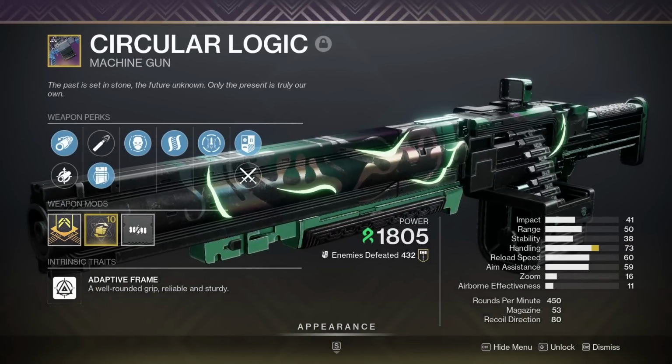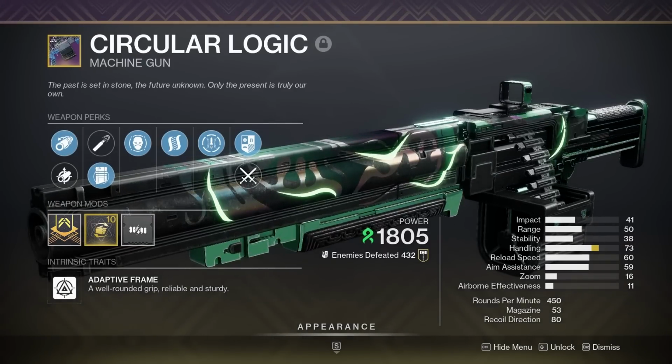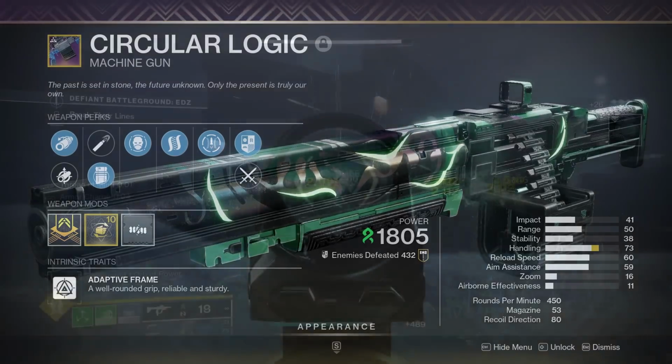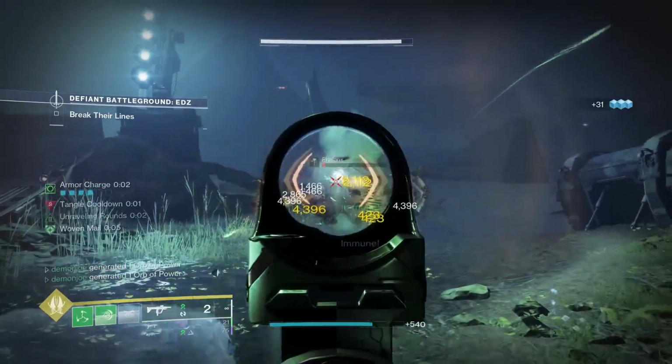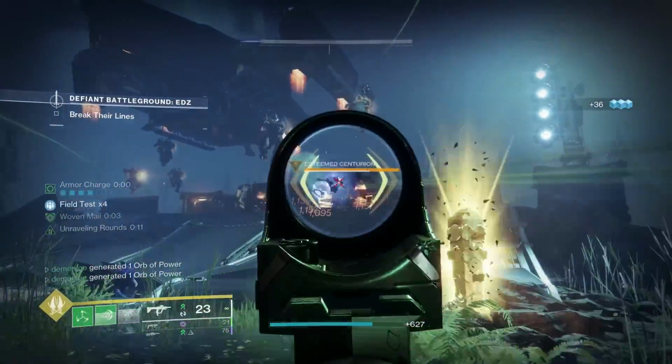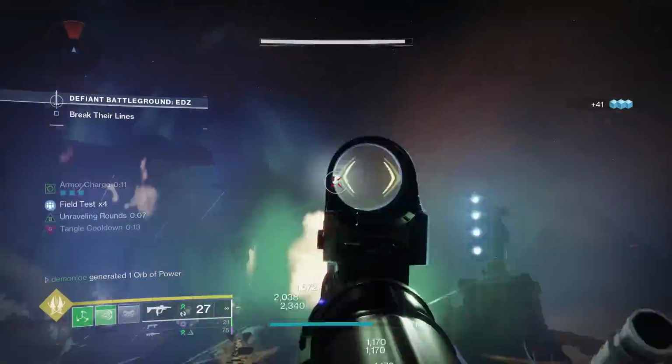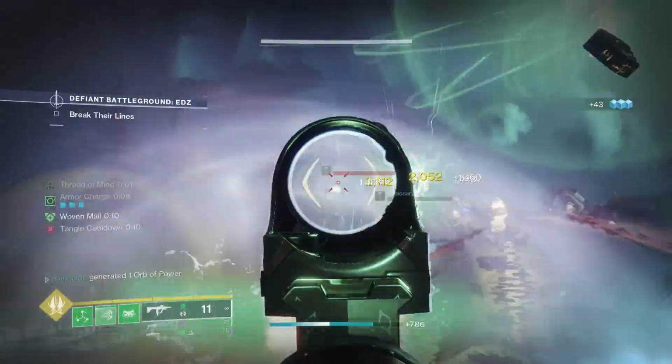And finally, we have Circular Logic, a fantastic machine gun and an excellent archetype, which I love to use for all things Strand. It has good perks, but the downside of it is not being craftable. For those that have it though, I highly recommend it. So Titans, if you didn't already know about this build, I hope you're happy with now becoming literal walking tanks with unlimited crowd control capabilities.